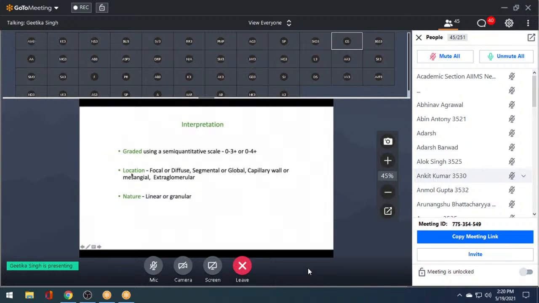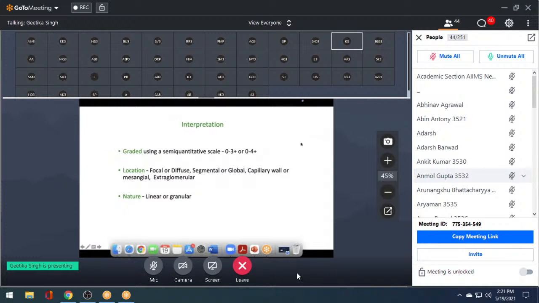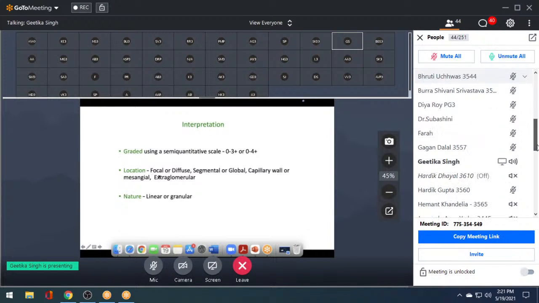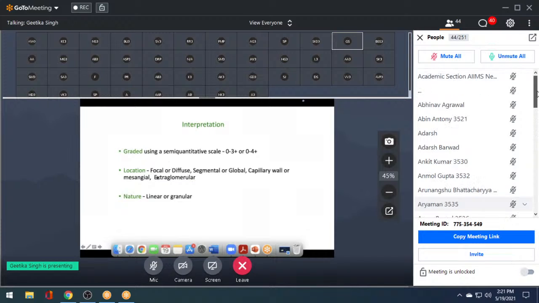Now, in terms of location, as we look at the whole core, we can determine whether the staining looks focal or diffuse. And in kidney pathology, like Dr. Adarsh told you in the morning, diffuse means more than 50% of glomeruli or most glomeruli, whereas focal means less than 50% of glomeruli or few glomeruli. Okay, so we would see whether the staining is focal or diffuse. Then in the glomeruli, is it segmental or global? Okay, these are terms which you will hear again and again in kidney pathology. So again, global means nearly the whole glomerulus, individual glomerulus. Segmental means part of the glomerulus.